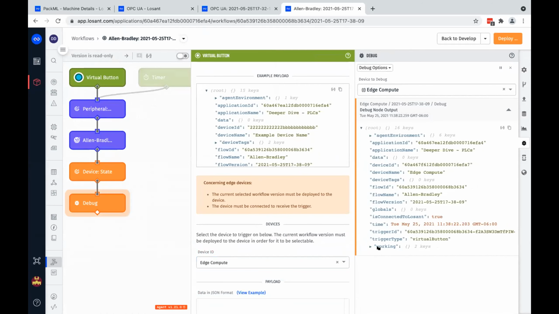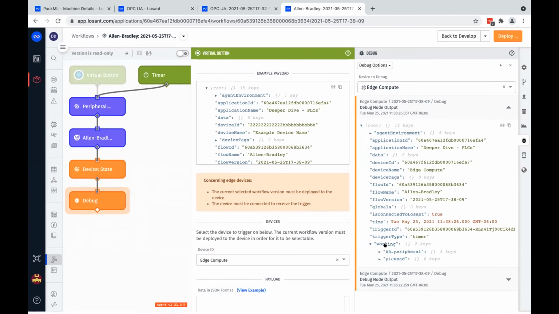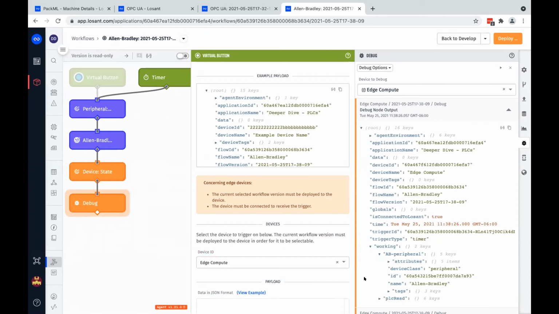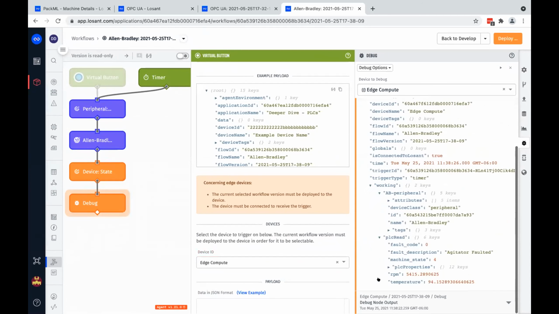You can see that information coming up in my debug panel. The timer just fired, I have my peripheral device, it dropped right in here, and then my PLC reads from the Allen Bradley Ethernet IP connection that I built into this.